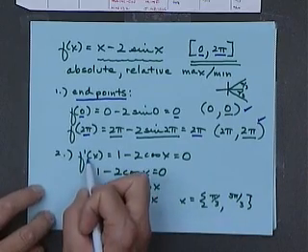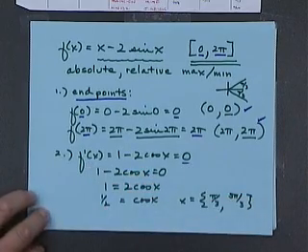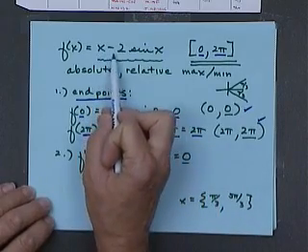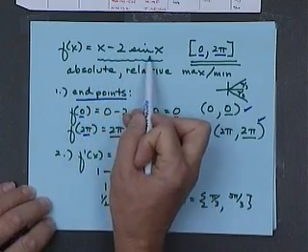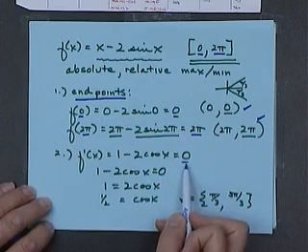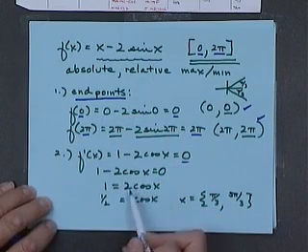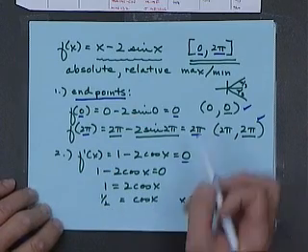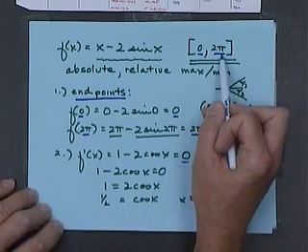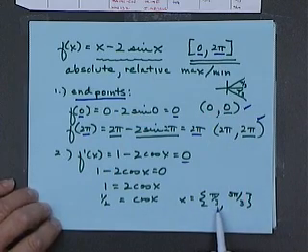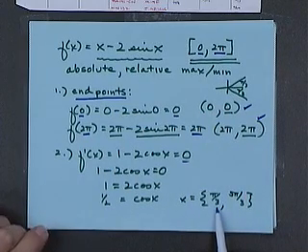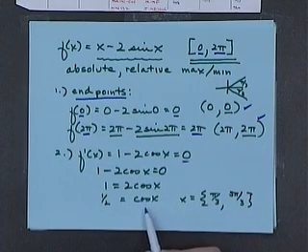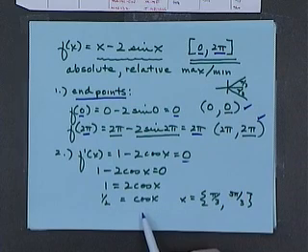The second part is to take the derivative and set it equal to 0. We already did that. The derivative of this function is 1 minus 2 times cosine of x, since the derivative of sine of x is cosine of x. We set that equal to 0. Cosine of x is equal to half. We don't want all values, but we do want the values from 0 to 2 pi. As class ended, we got those two values, pi over 3 and 5 pi over 3, keeping in mind that those are the two quadrants where the cosine is positive.